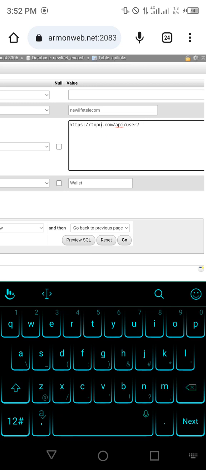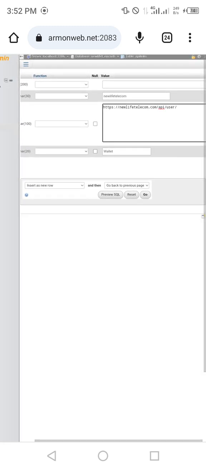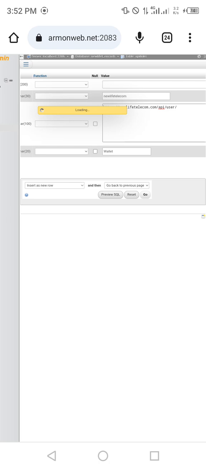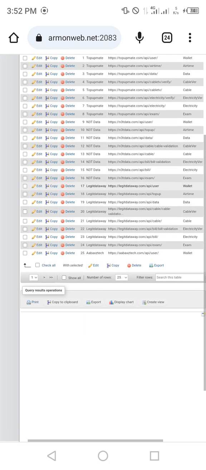By now, before you decide that you want to rent from any site, you should already know the site URL and the site name. So just input it here. After inputting, you just click on go direct. So that's that for the users.